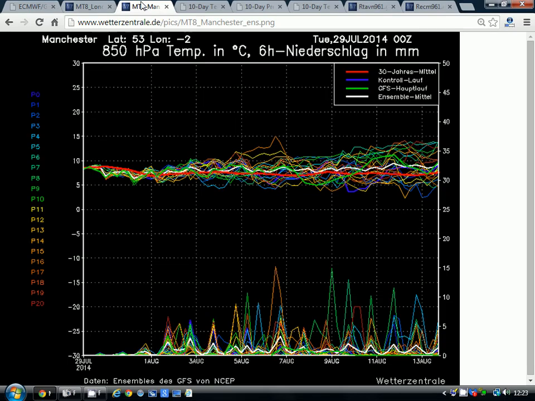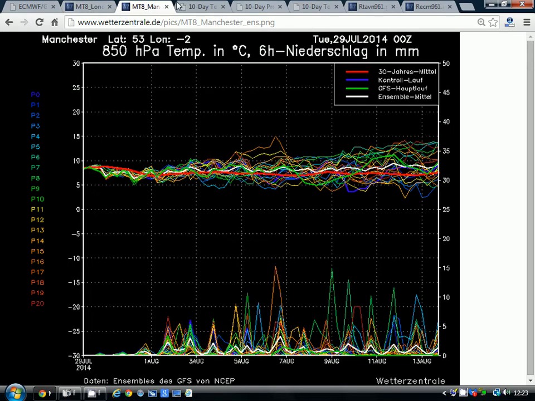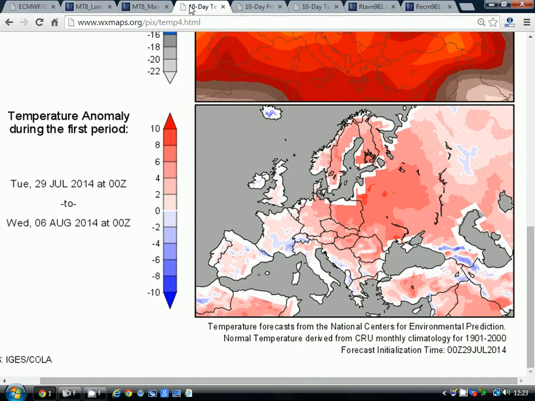Now, it's a little bit different for Manchester. This is the ensemble for Manchester. So that ensemble you were just looking at was for London, but notice how many more precipitation spikes there are for Manchester, just telling us that to the north and the west we're likely to have a much wetter spell coming up from the weekend and into next week. But again, going back to that ensemble for London, how much of that actually makes its way down into the southeast is open to question, and the reason for that is that ridge of high pressure to the east and to the southeast of the country.